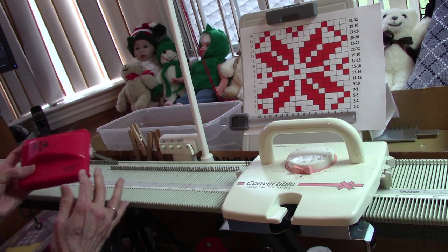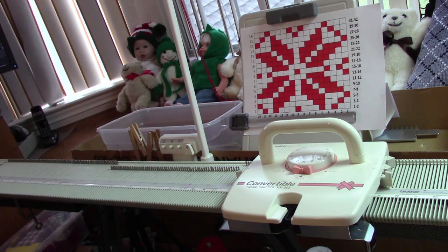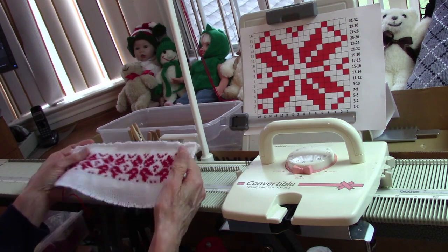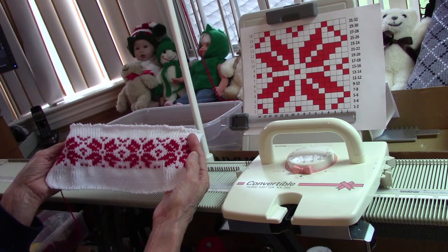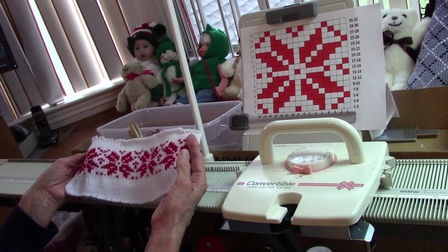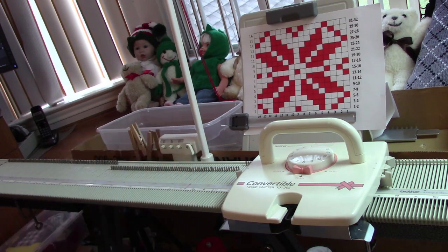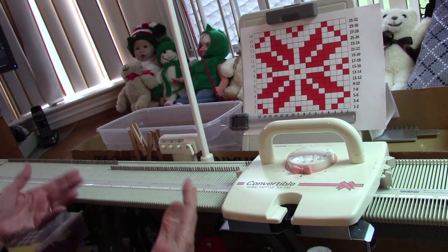You can expect to need to practice a little with this. Angelica and I played with it this morning and we had to try yarns and try tensions. Here we are with a sample - it's not perfect, but it is a 16-stitch pattern with the needle beetle doing most of the counting for us.